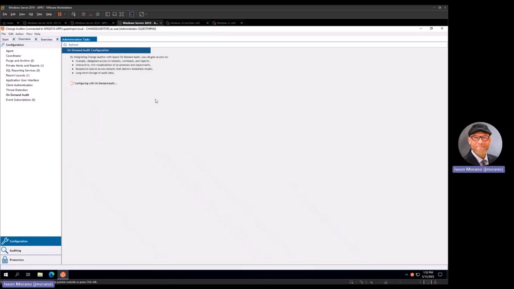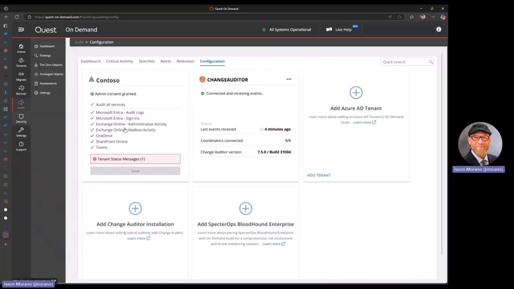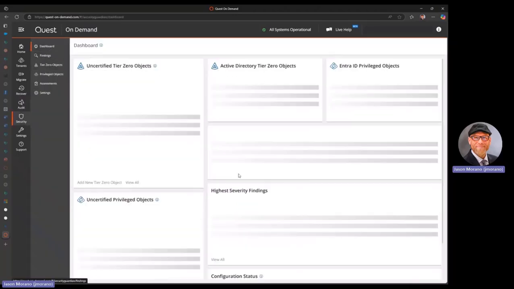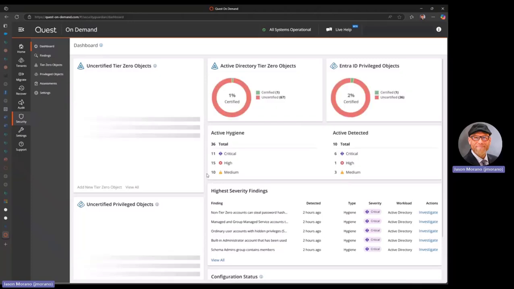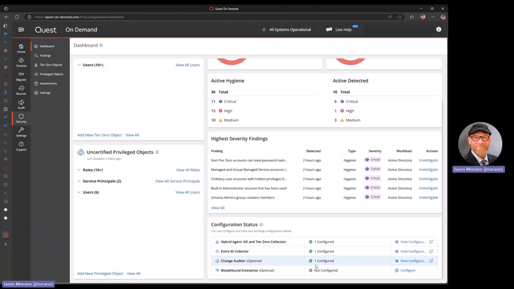So while we wait on that, we should be getting a positive result in. See, it's connected and receiving events. Now I'm here in the audit section. You should be able to come back over to dashboard, depending on where you left off in the On Demand console, and you should see it's now connected.